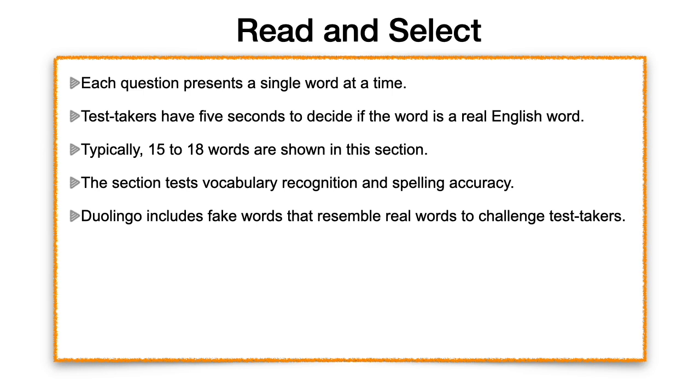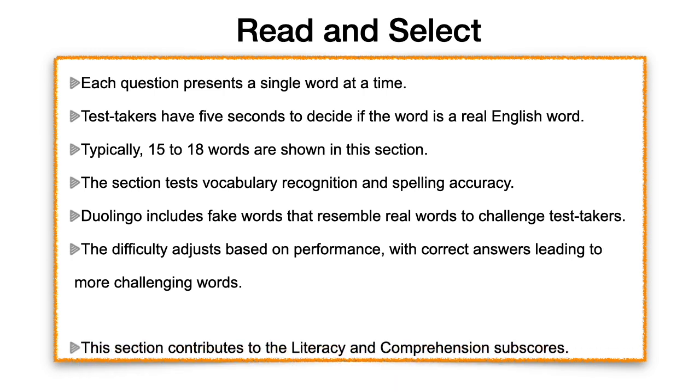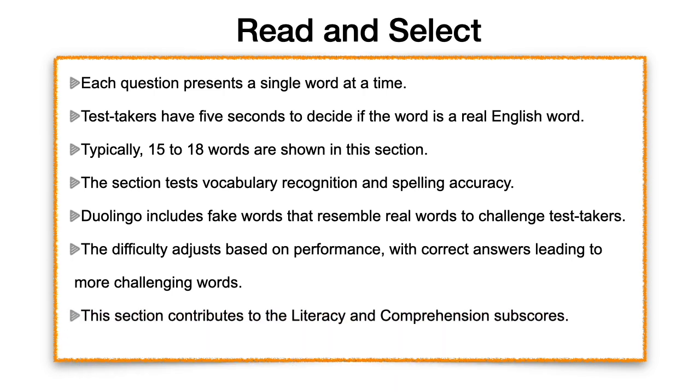One thing to remember is the difficulty level. The difficulty adjusts based on performance, with correct answers leading to more challenging words. This is kind of interesting because the difficulty level will adjust based on your own performance. If you get answers right, you will be presented with more challenging words. Lastly, this section contributes to literacy and comprehension subscores. So if you do well in this question type, you will end up boosting your overall score.